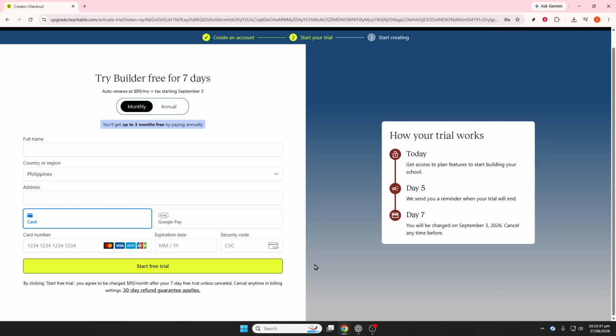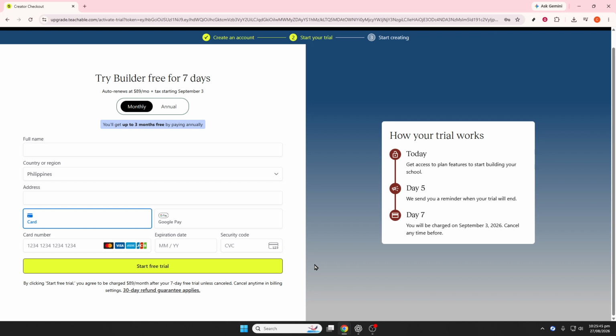Next, go to Products to create your first offering. Teachable lets you create different kinds of products, including a course, digital download, membership, coaching offer, or community. After that, go to Settings and then Payments to set up your payment and payout options based on what's available in your location and on your plan.